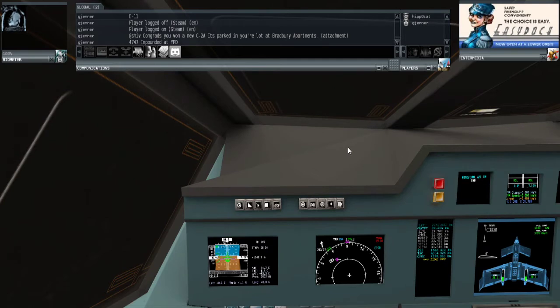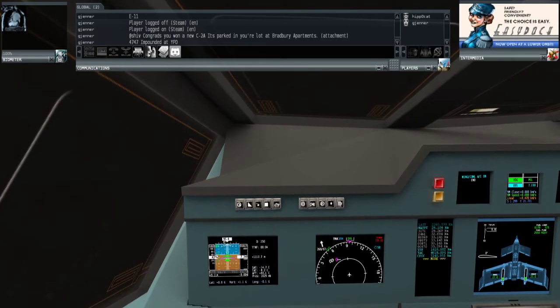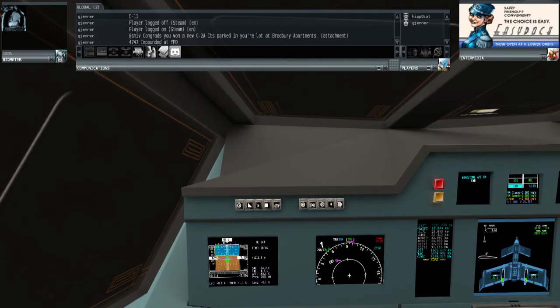Okay, let's give ourselves some more space for maneuvers. Let's change our heading to 120. And then we're gonna try to turn around.